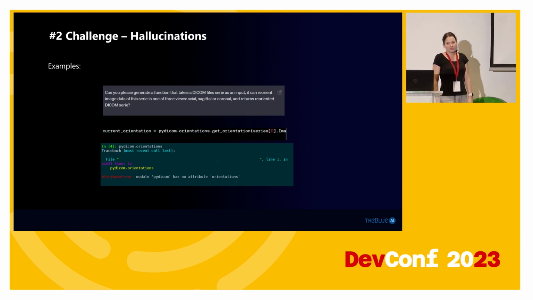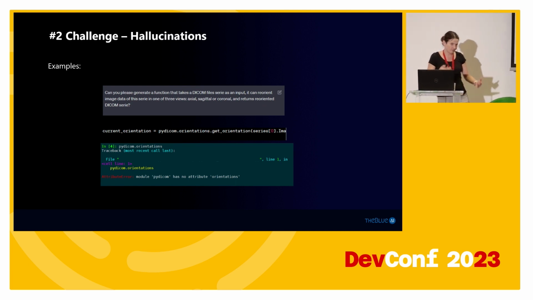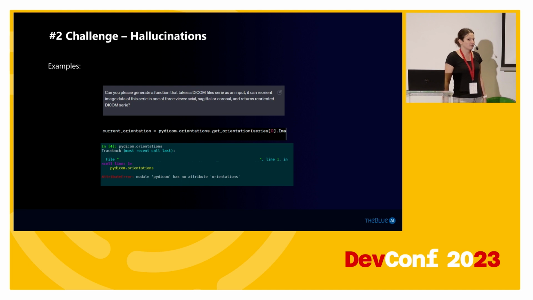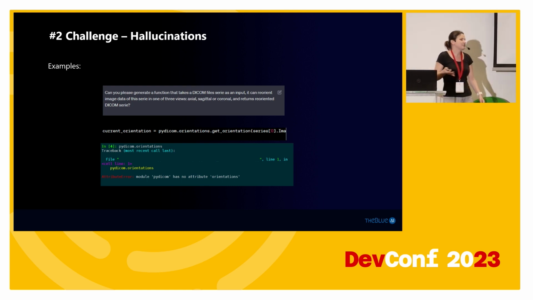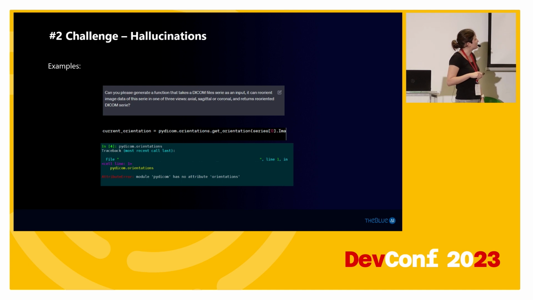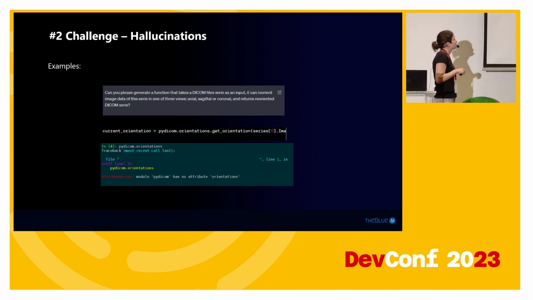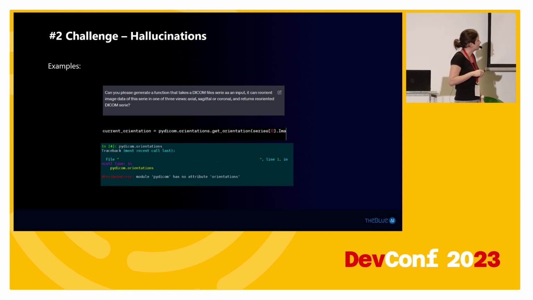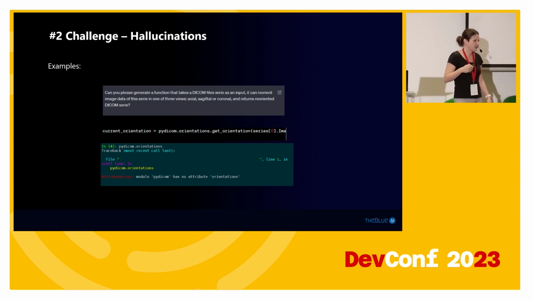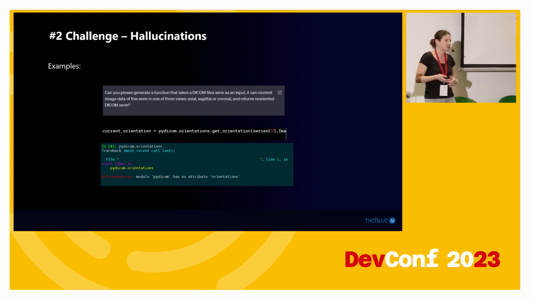So one example of that: my team and I were also working quite a lot with medical images, and we thought, okay, let's try and see how one of the solutions supporting programmers will do with regard to writing a function that will do some operation on DICOMs. DICOMs are the most typical medical images.